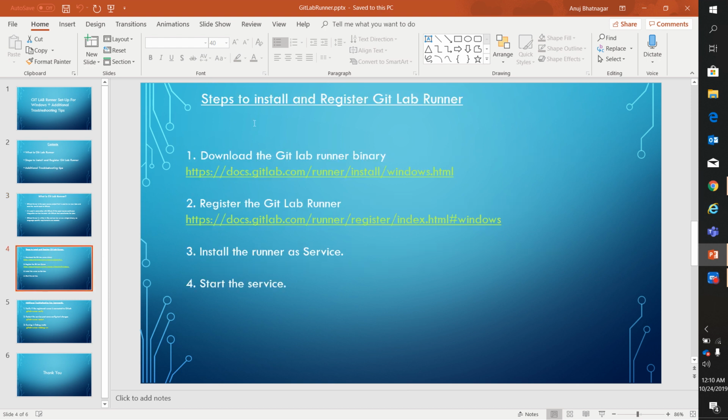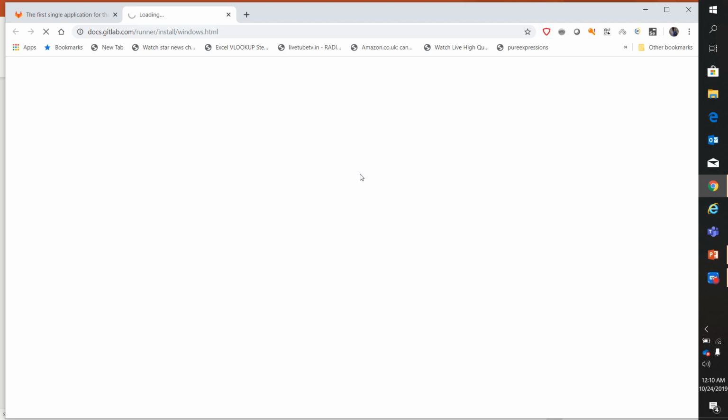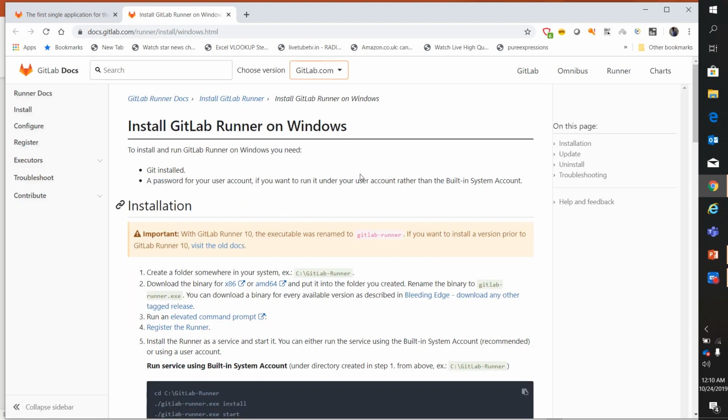So let's see the steps to install and register the GitLab Runner. The steps can be broken down into 4 pointers, I would say. First of all, we'll be downloading the GitLab Runner binary. I have mentioned the links here as well. You can go to the specified links to download the GitLab binary, based on the OS bit that you have.